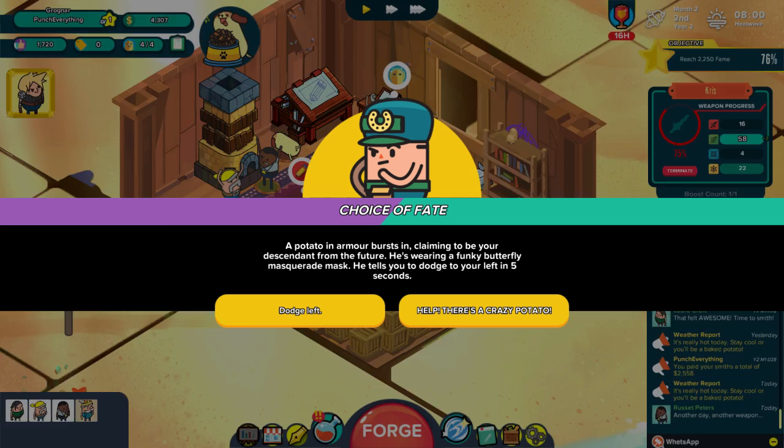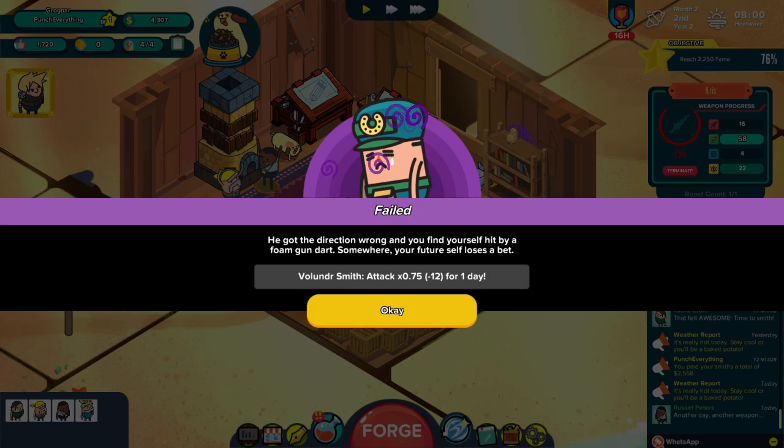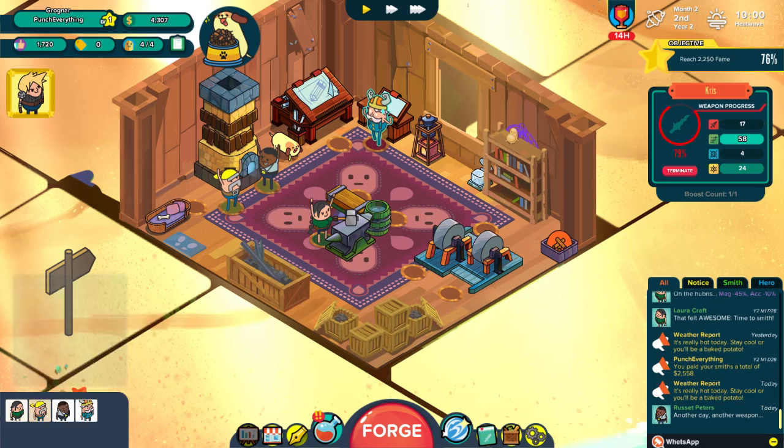He's Enchanter level 3. Potato in armor bursts in, claiming to be your descendant from the future. He's wearing a funky butterfly masquerade mask. He tells you to dodge to your left in 5 seconds. Dodge left! You got the direction wrong and you find yourself hit by a foam gun dart. Somewhere your future self loses a bet.